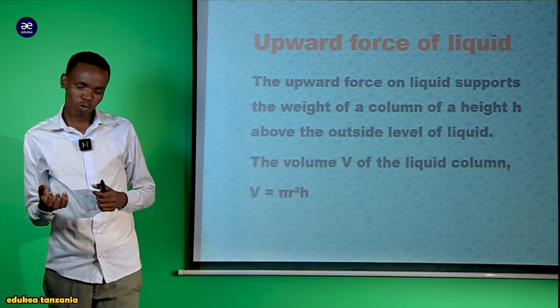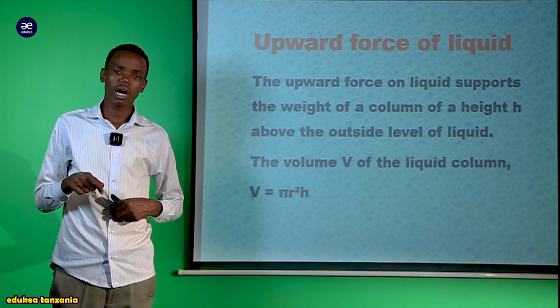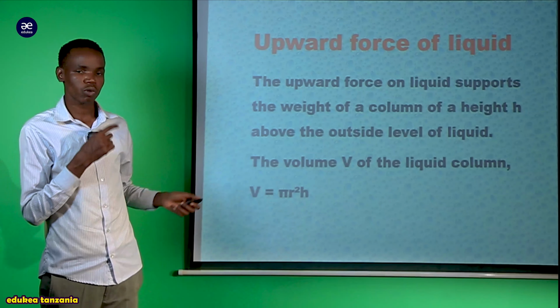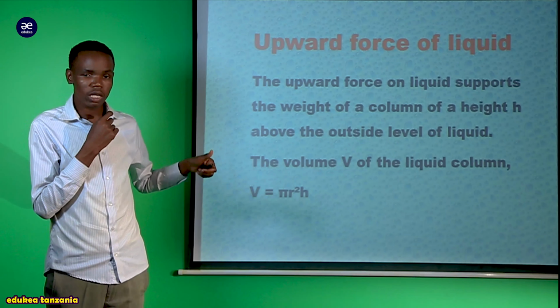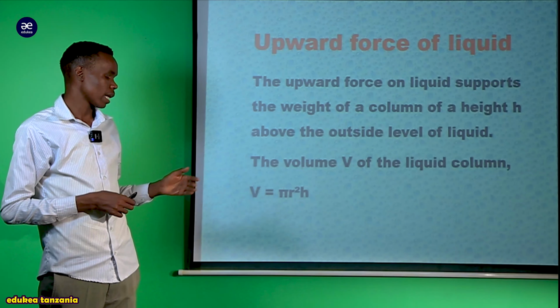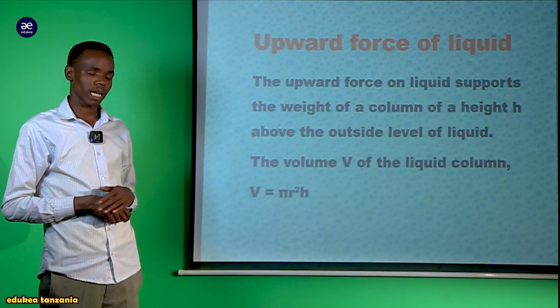Because we are looking at the amount of liquid found inside the capillary, the rise of the liquid. The amount of liquid has the tendency to rise to a certain height, and also has the tendency to fall to a certain height, my dear student. Therefore, that is why we say that on the liquid column we identify the volume by taking pi r square h as we try to observe here.